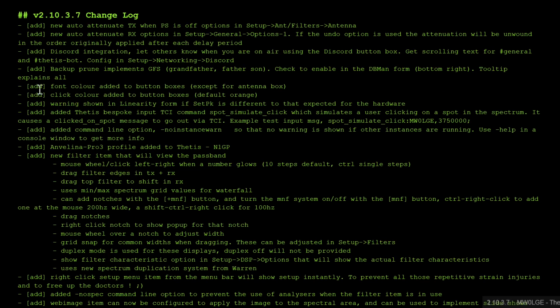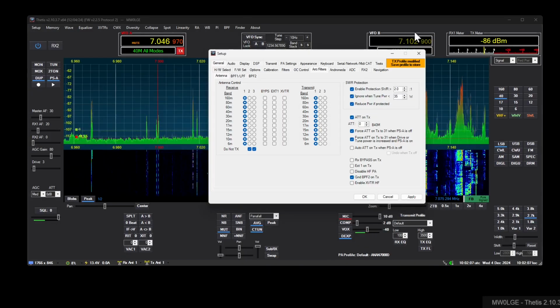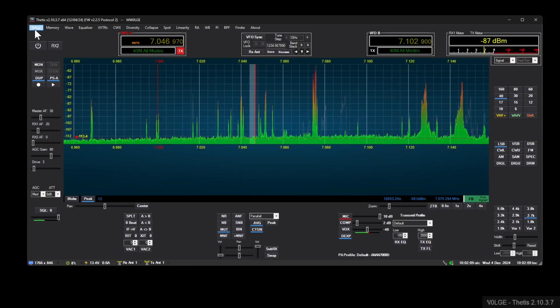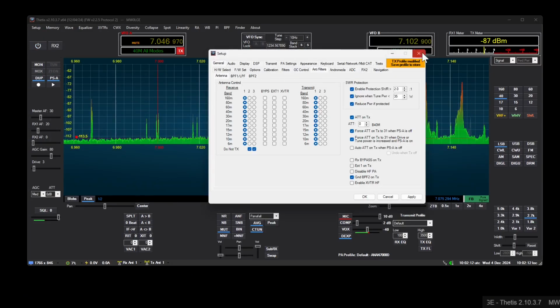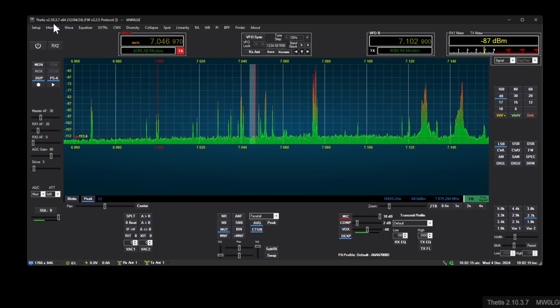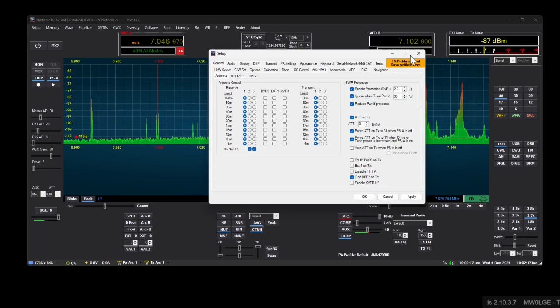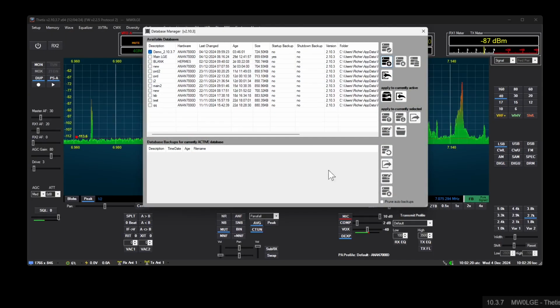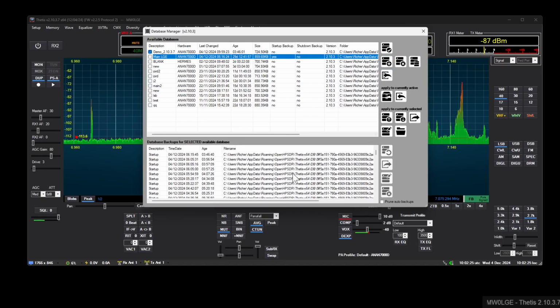So that's that. We've got pruning backups and stuff now in the database manager. And you can right click on setup here to bring that straight up. By the way, you don't have to go through the menus. Just right click. And if we go into database manager, down the bottom right, prune auto backup. So any backup automatically taken, and I've got quite a few in here, it will automatically prune them after a certain amount of days, and you can see it's starting to do it here. And there's some info about what it does there. If you want to read it, just hover over it and you can read that.